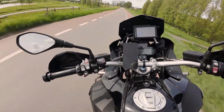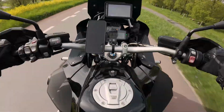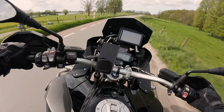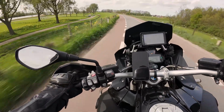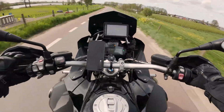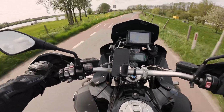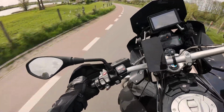That's an MT. So when you get in the lower speeds, it goes a bit like this. It has too much torque, and then the 1250 has a way smoother operation, and also you can do a power wheelie, like this full power in third gear. I want to be able to do a power wheelie, and this one is not really able to do that. You need to do that clutch thing, which is no problem at all if you are good at pulling wheelies. As you can see in the footage, I suck, but hey, I'm getting better.